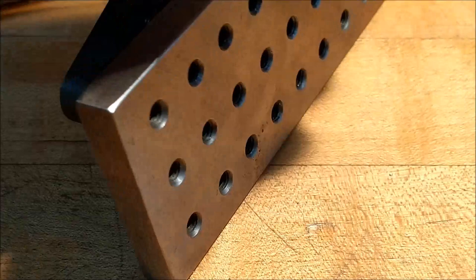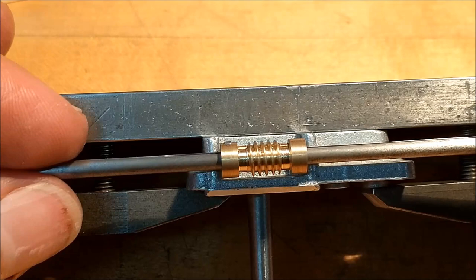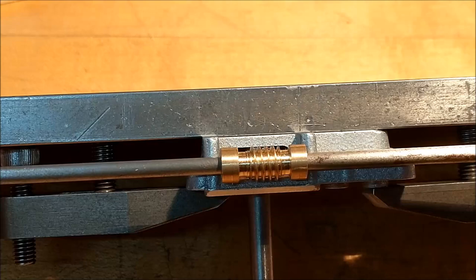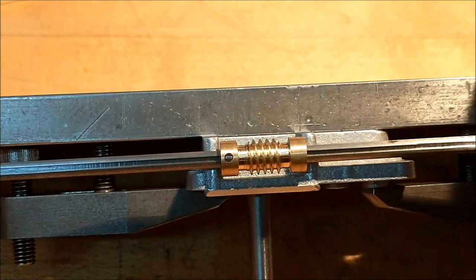Ultimately, this worm will be trapped in this pocket right here on the back side of the apron. As the apron traverses the length of the bed, this worm will be sitting still within the carriage, but it will be spinning. Until you engage the clutch, which will then engage the gear that engages the worm, then the power feed will start. Because this will turn the gears that engage the gear on the bed, the rack, and then the whole assembly moves whatever direction you have it set to.